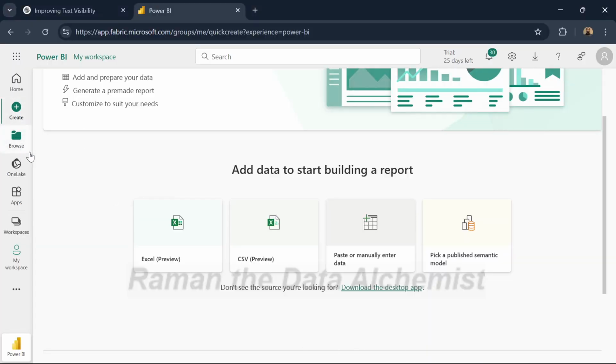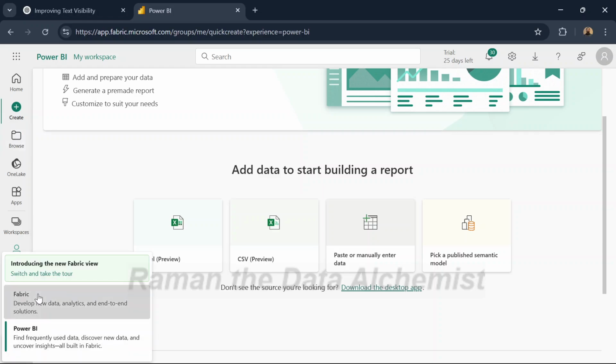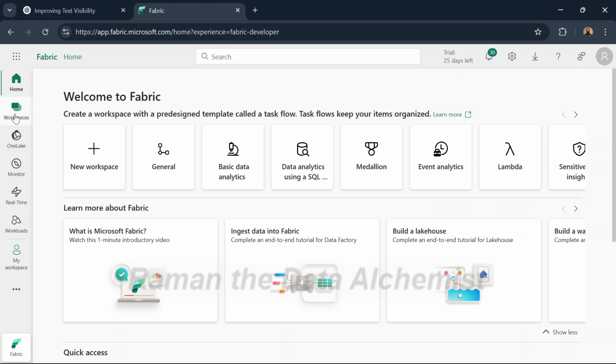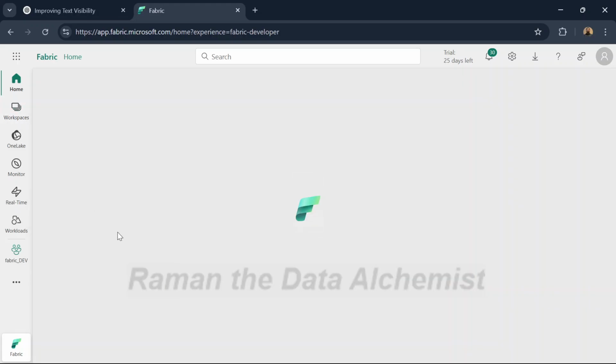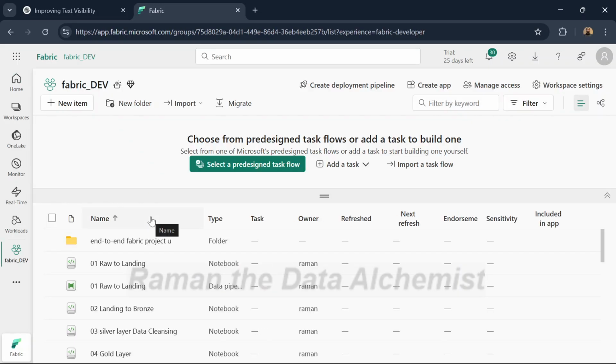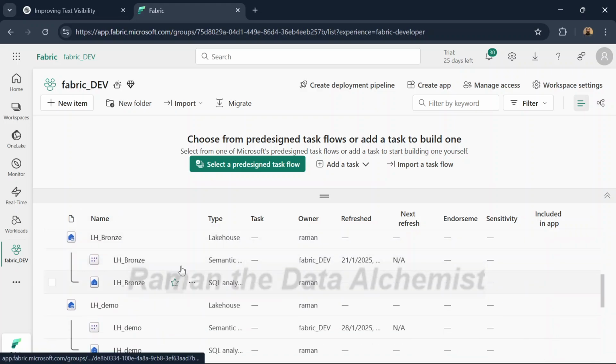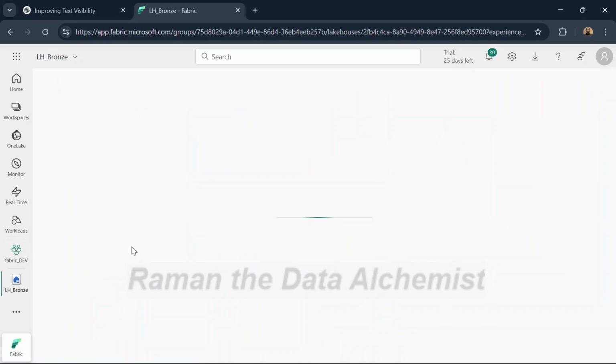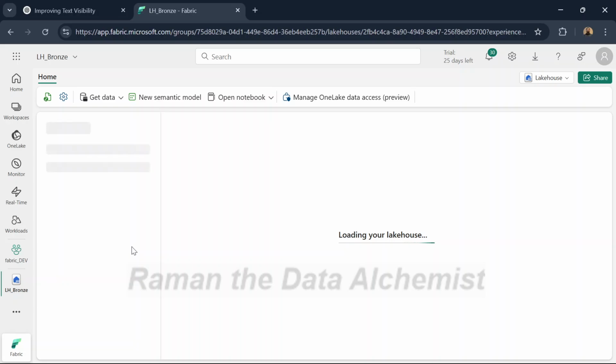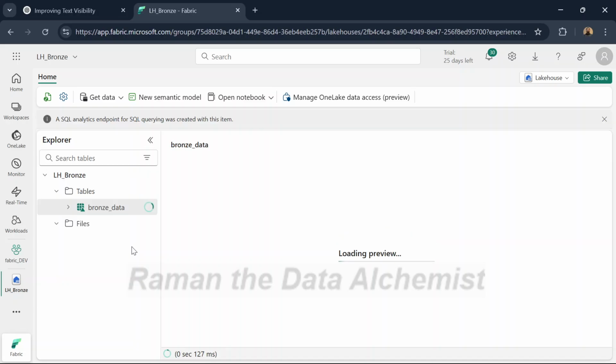So let me go to a workspace. First, I will go to my Fabric experience and open any workspace. Currently, you can create a shortcut either in the Lakehouse or in the Eventhouse, which is part of real-time intelligence. If you click on any Lakehouse, there will be an option for a shortcut. Currently it has been integrated with ADLS, Amazon S3 buckets, Google Cloud Storage, Dataverse, and another two or three options that are in preview. I will show you in the later slides.